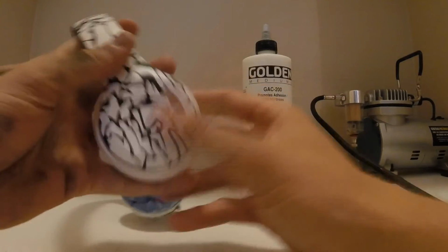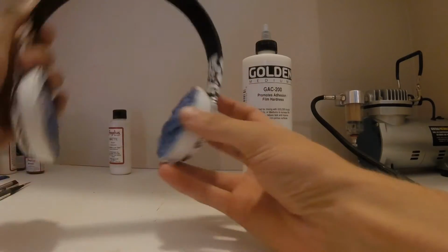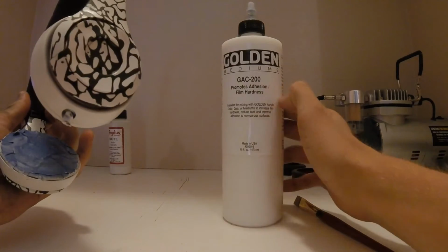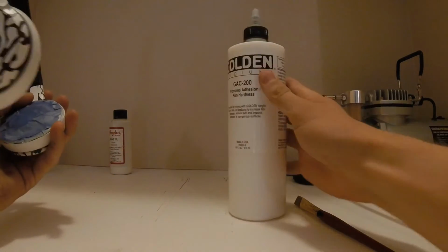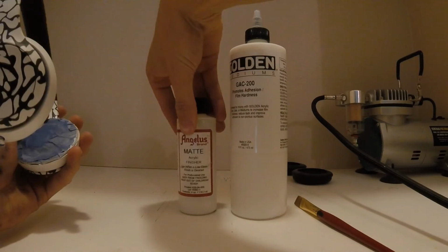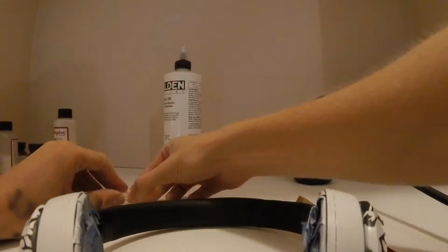Alright guys, once you go ahead and get your design on, which I did the elephant print, which turned out pretty sweet, I'm going to go ahead and do a couple more coats of GAC 200. Even though it's already in the paint, it makes more protection if you put it on a couple more times after. And then after that, I'm going to put a couple more coats on of the matte acrylic finisher. I'm probably going to fast forward it. So, here we go.